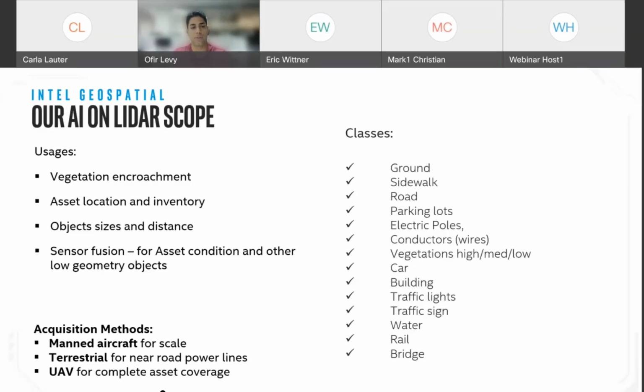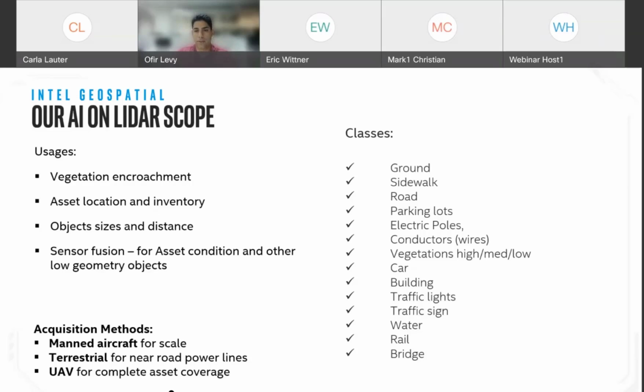And also, if you want to use other usages that need RGB, then we can use sensor fusion to maybe do the semantic understanding and the recognition of the objects on the RGB, and then we can do other stuff like the sizes and so on. We can project the RGB into the point cloud, and then we can do the other use cases from there.